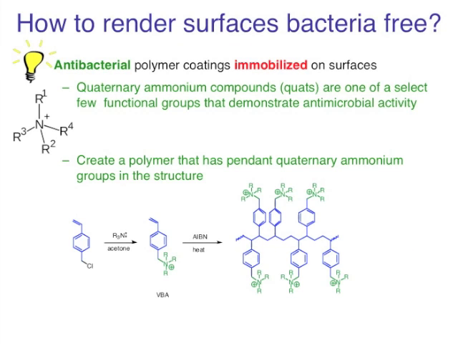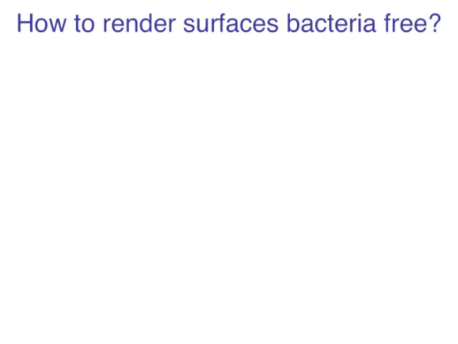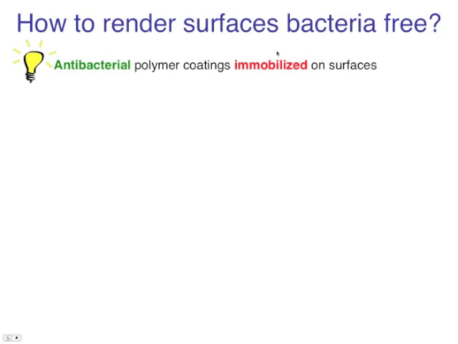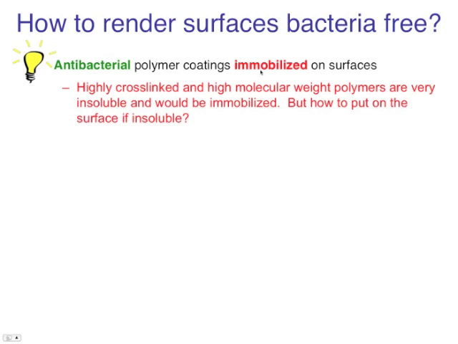Well, we were able to get to this polymer, and the problem was that it washes off. It wouldn't stick to any surfaces and would fall off pretty readily. So how do we now immobilize it? How do we make it stick to a surface? Well, it turns out that if we cross-link polymers and increase their molecular weight, the larger the molecular weight of the polymer, the harder it is to solubilize. We'll talk about solubilization in class soon. But how do we put it on the surface if it's insoluble? We can't transfer it to a surface if it starts out insoluble.